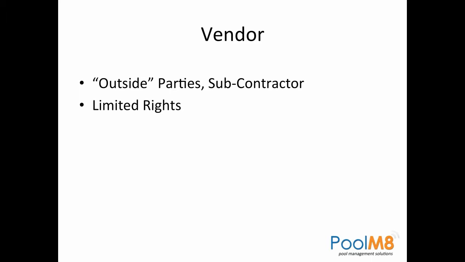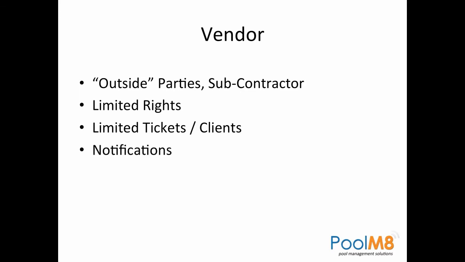A vendor has very limited rights, so there is no risk in setting up this type of user. A vendor is only able to see tickets and clients to which you have given them specific access. That is, a vendor can only see the clients and tickets that specifically apply to that particular vendor as defined by you. The notifications feature, which is covered in depth in another video, is greatly enhanced when these types of users have been configured in your system.